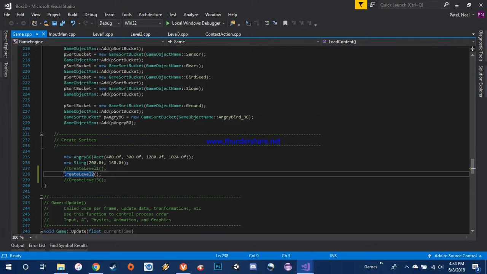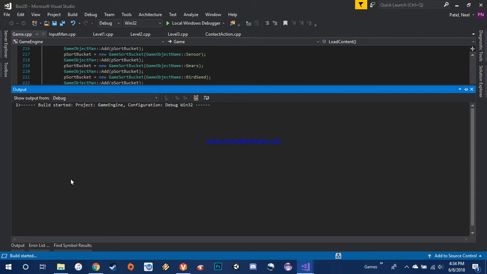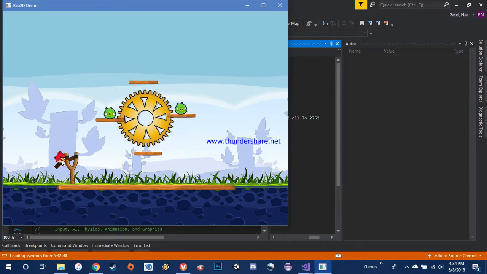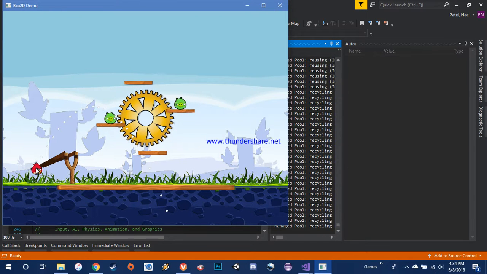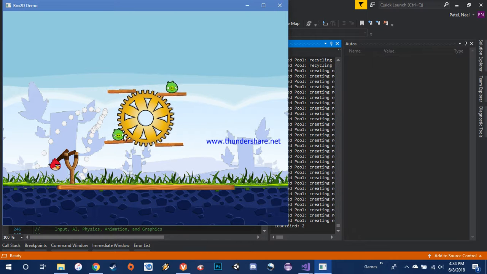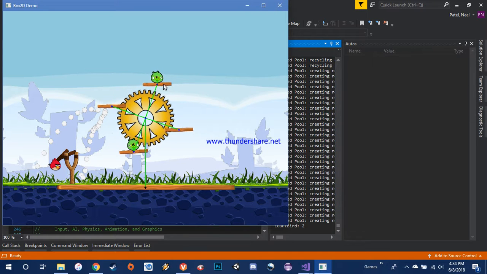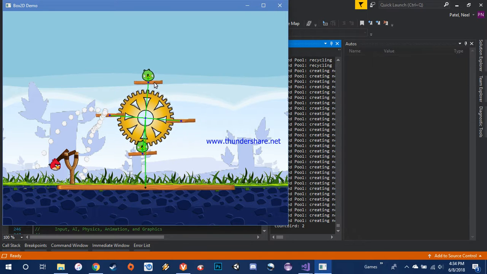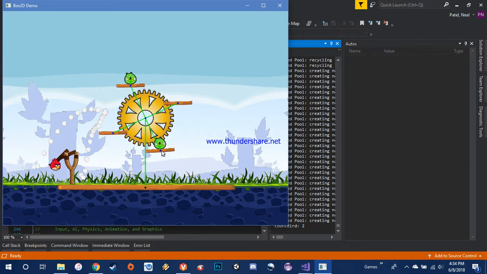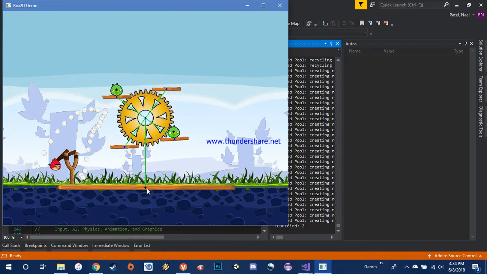And the 3rd level is the Ferris wheel, and it looks like this. So my bird obviously can interact with them. I've set these wheels to have joints, so even the pigs are joined to the platforms, the pads that they are sitting on. I've been using the revolute joint to fix them up, and they are running with just one joint.